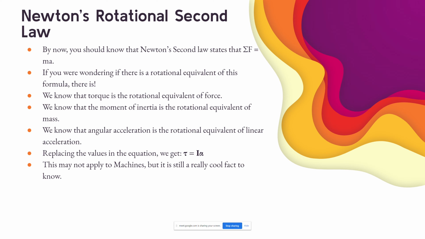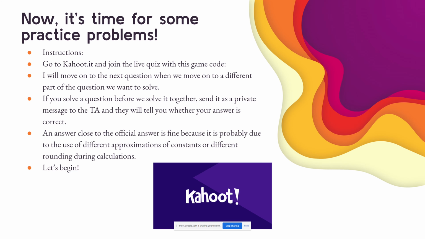What you basically just need to understand is mv squared over r. You can also think of this equation as r F sine theta. That's how I like to think of it. R F sine theta is how I like to think of it.